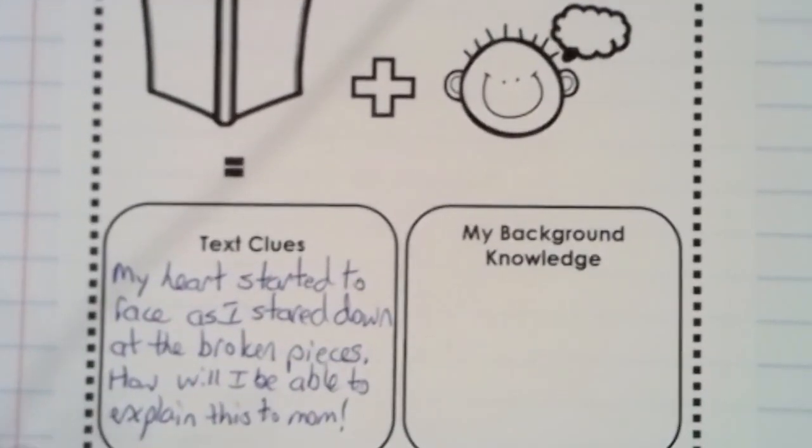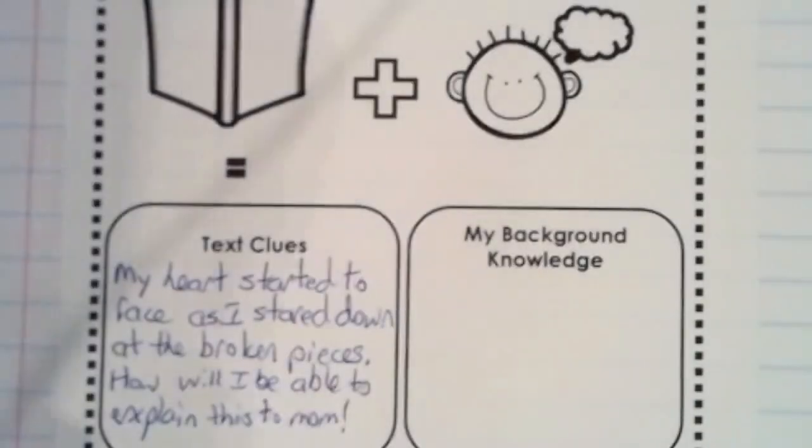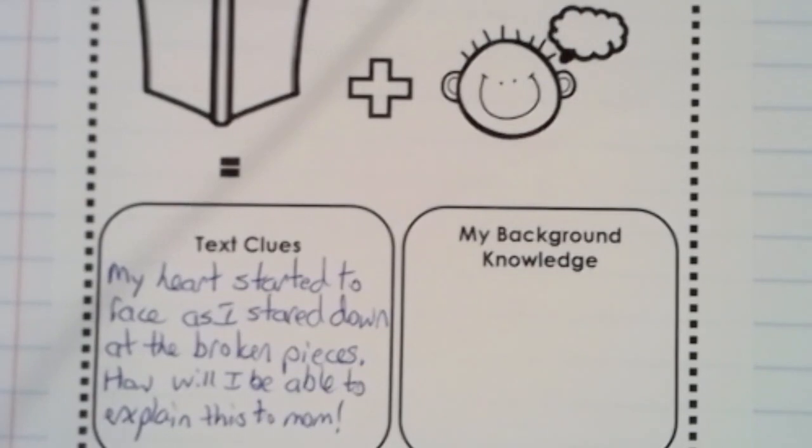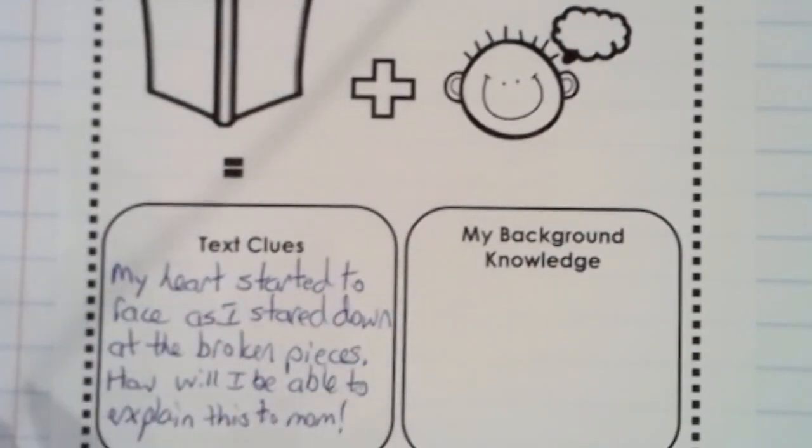So if you read something like this, in a piece of text, in a book or a paragraph or just an article you were reading, what kind of background knowledge would you need to bring with you? Well, first of all, their heart is racing. What do you know about people whose heart races? Well, they could be having a heart attack, but it also says there's broken pieces. So they're probably not having a heart attack, because there's something that's broken, obviously. The author did tell us that. So usually, if you're nervous about something, your heart races.